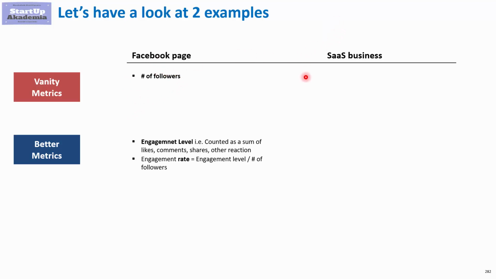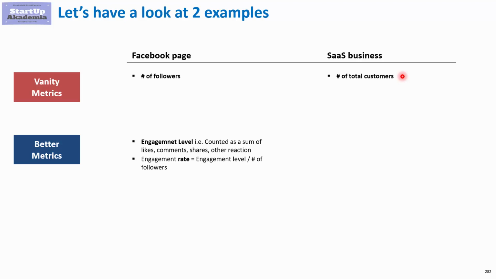Now, let's have a look at a SaaS business and imagine that you would like to judge whether the business is developing or not. A vanity metric here would be the total number of customers. So how many customers they have at a specific point. The problem with this metric is that, first of all, it's something created over the years, so you don't see the trend. And second of all, it doesn't show you what new has been created in a specific period, because this is a sum of historical events.